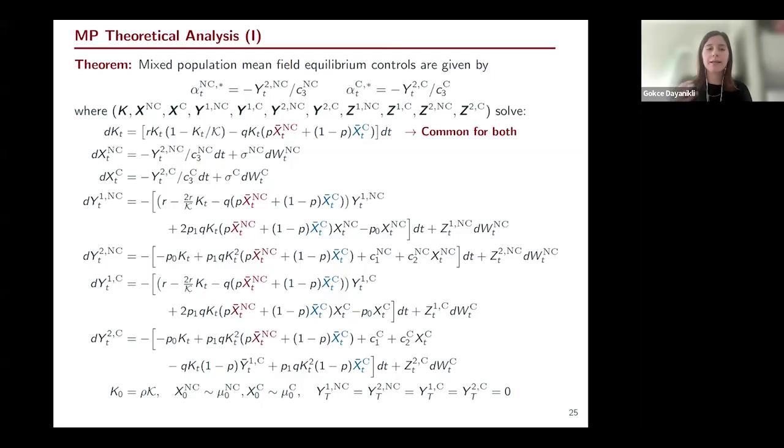Okay. So at the end, we are going to end up with a much more complicated forward-backward stochastic differential equation system. And this is because we now have two representative agents. Here, I know it looks complicated, and I'm not going to go into too much detail. The most important thing I want to show is that, as you see, for the common pool resource, I'm going to have only one dynamics. They are going to be equivalent to each other due to the fixed point conditions at the equilibrium. So this common pool resource dynamics is going to be common for both of the agents, which should be because it is the common pool resource. But on the other hand, we have the individual state dynamics separately, and we have the adjoint processes with respect to the individual states and common pool resource separately.